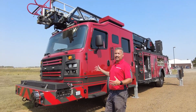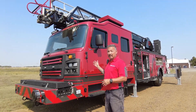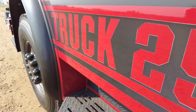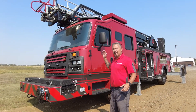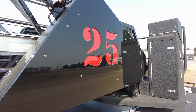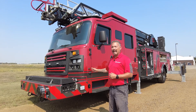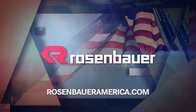Thanks for taking the walk around of our 78-foot Rosenbauer Viper. This one is soon headed out to Madeira Beach, Florida — its new home. We're happy to see them get this truck. If you need something like this, we have numerous different styles of aerials. Look at our website, RosenbauerAmerica.com, find your local dealer and let's start a conversation. You'd be happy with this truck.